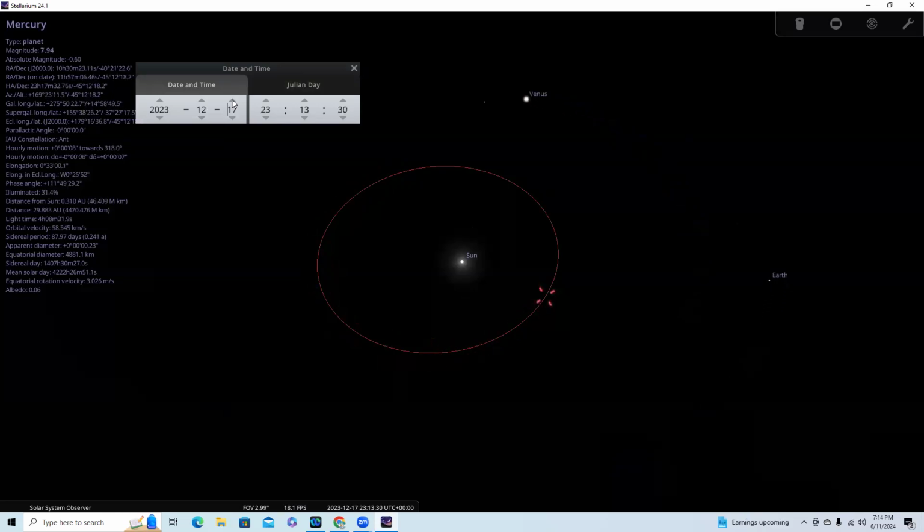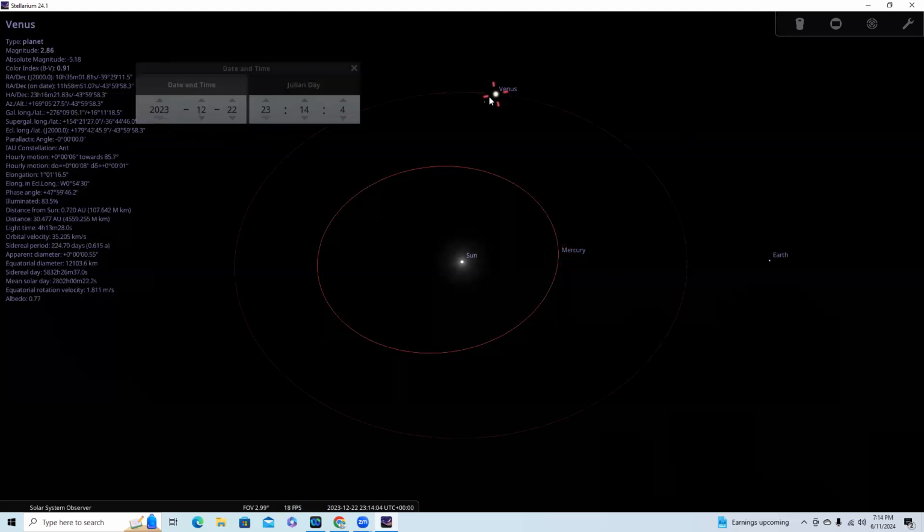Now, keep in mind, this makes sense. According to Kepler's laws and Newton's laws, Mercury, being the closest planet to the sun, has an orbital speed greater than ours, than the Earth and Venus. So that's what we see. Now the sun is aligned to Mercury, aligned to the Earth. So this will be the inferior conjunction on the 22nd of December, 2023. So almost on Christmas time. That was the inferior conjunction of Mercury.